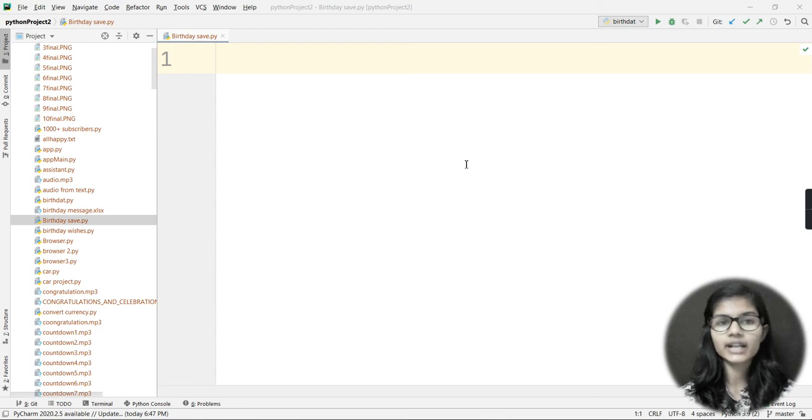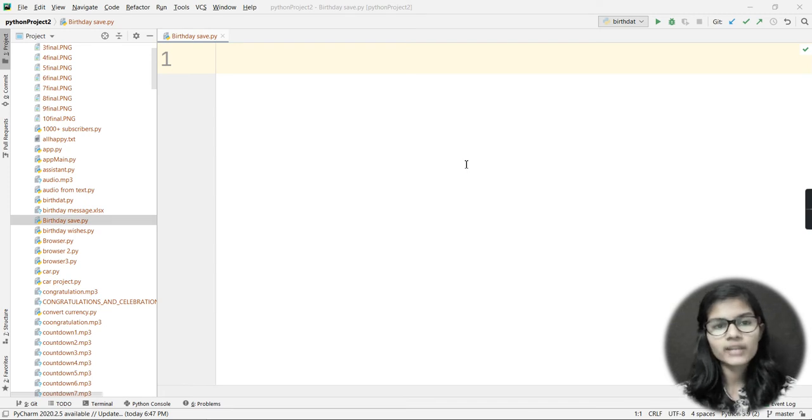Now, this will contain three options. The first option will show all the birthdays that are actually saved. If you do not have any saved birthday, then the second option is to add a new birthday into the list. And the third option is to exit the window. These will be the three options in this birthday searching app we are going to make. For that I will give the particular options and then use some if else conditions, and from that we'll be making it.